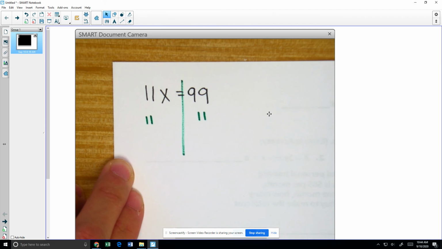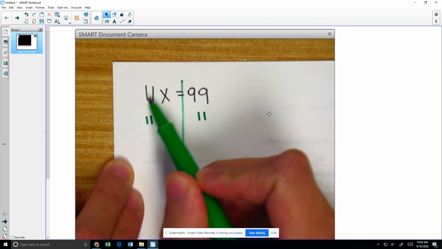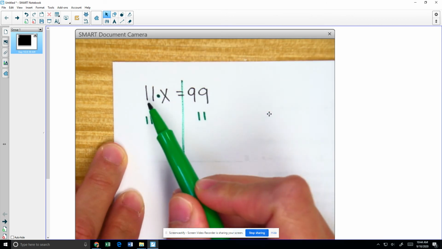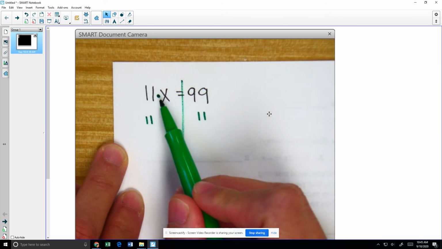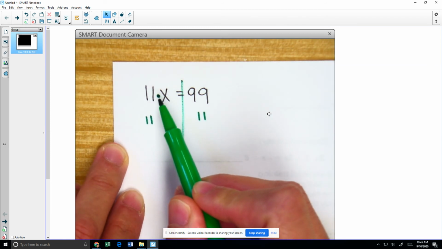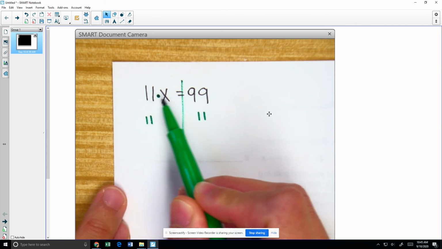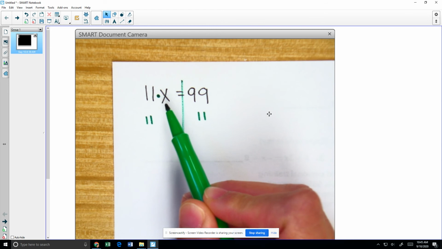Now remember, you always have to see how it's connected. Normally you look at the symbol before if there's a plus or minus here, but look at how they're connected. This time you want to separate the 11 from the x. So you're actually going to use the opposite of that operation. They are connected by a multiply. I know it's a multiply because whenever a letter and a number are connected and I don't see a symbol, you can always assume that it's multiply.